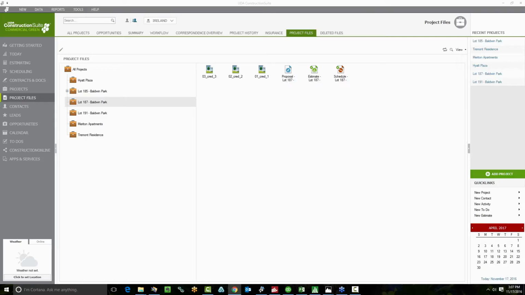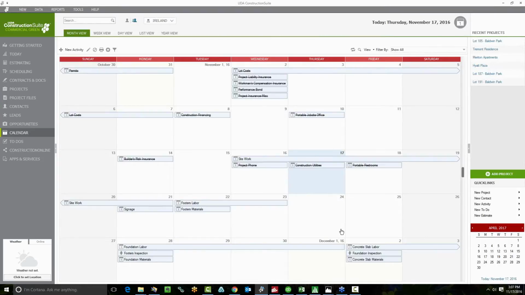Same sort of thing is actually going to happen over in the calendar for ConstructionSuite as well. So if we take a look at the calendars in the ConstructionSuite application, these calendars are going to be available across the entire company. This is your company calendar that you're looking at. And for most of you who have ConstructionSuite and ConstructionOnline, I'm sure you're familiar with some of the syncing options that you have between those applications. If you create the activity here in ConstructionSuite, it automatically shows up on ConstructionOnline. The mobile app's on-site calendar can actually pick up on those activities as well, and you'd be able to use them through all your mobile apps.